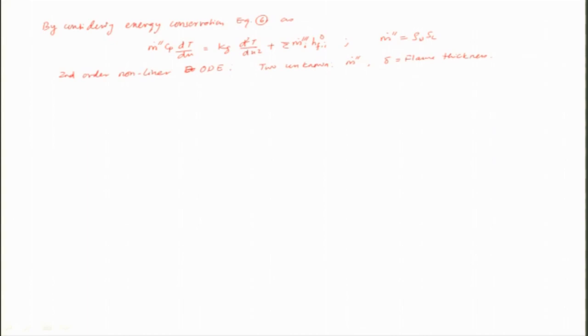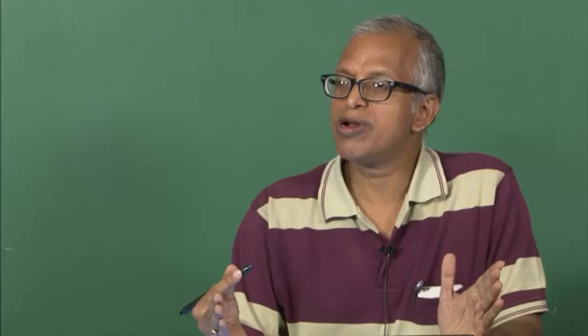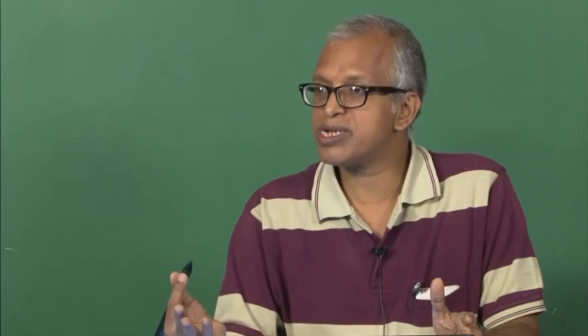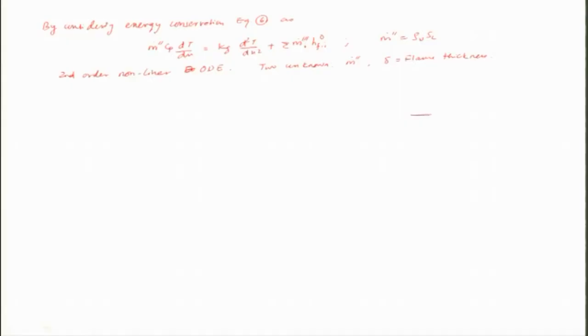And we will be looking at solving this equation. Either we can use a linear velocity profile and then try to solve it, taking the physical phenomena into consideration. Because we have seen that in the preheat zone there is not much reaction taking place, that means there is not much heat release occurring. Whereas in the reaction zone we will also have to use some approximations, that is, the convection would not be very predominant. If I take this as the ignition temperature, T ignition, and this is my x, this is x equal to minus infinity, this is x equal to plus infinity, and this point is T ignition, this is your Tf, this is your Tu.